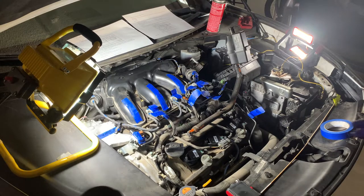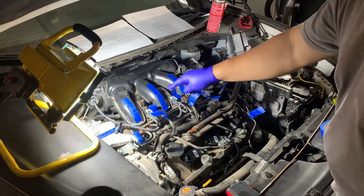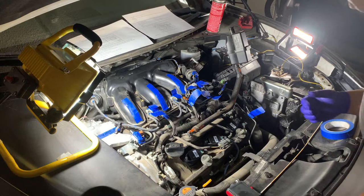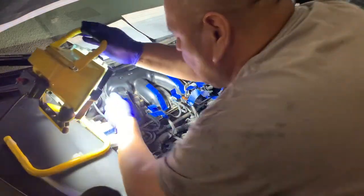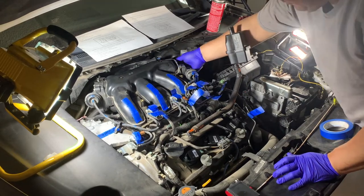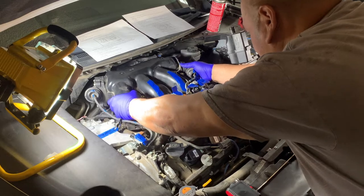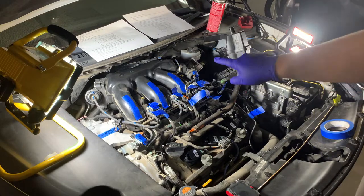Okay, the moment of truth. I got all six of the upper air intake bolts off, and I took them off in the order that they wanted them. They'll be torqued back in a different sequence than what you took them off. So let me see if this thing will come off here. I forgot to remove my clips here.